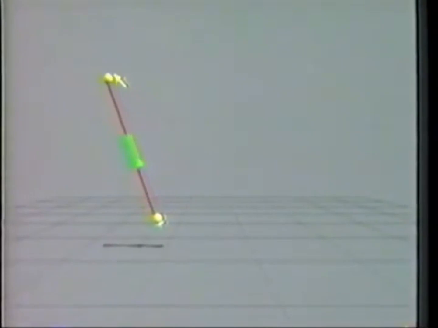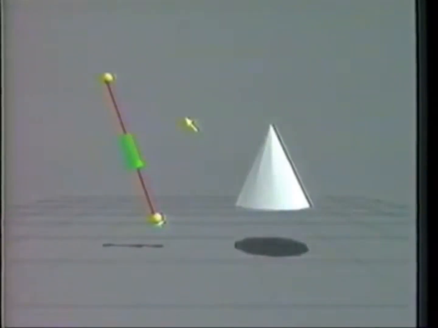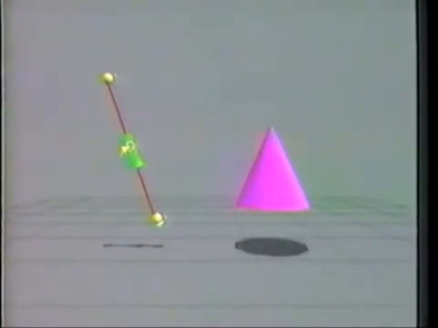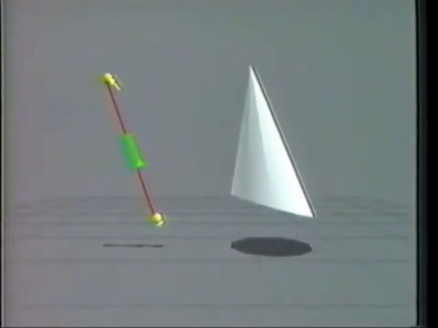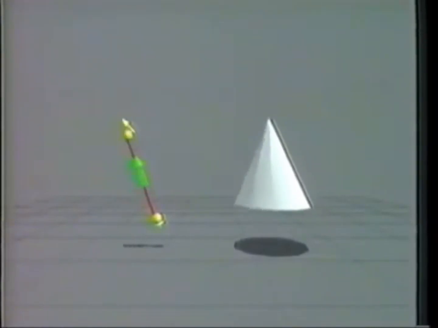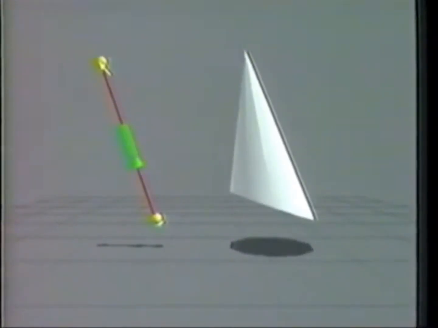The exact semantics of a link depend on the objects involved and what constraints may already be in effect. Next, we use our modeler to pop up a simple geometry that we want to scale, a cone. We link the cone to the length widget. Notice that the semantics of this particular link relates only the scale parameter of the cone to the length primitive. This scales the cone along the axis of the length widget, thus skewing it.